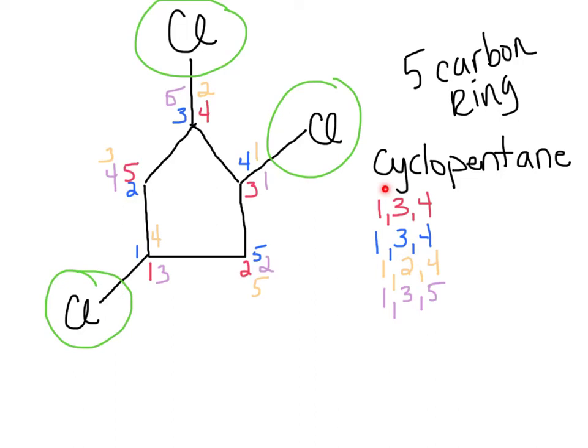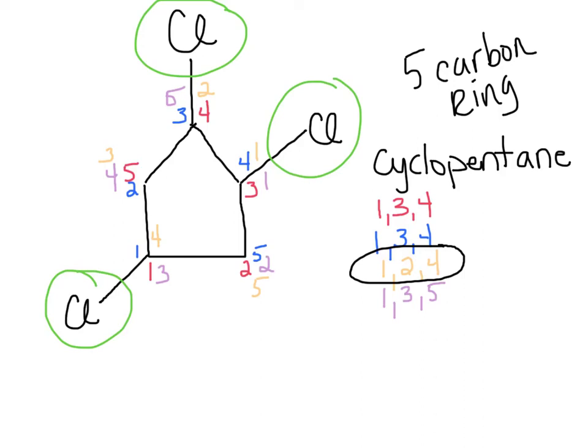And what I see is that if I look at the numbers in red, the second substituent is carbon 3. For blue, the second substituent is carbon 3. For the peach, it's at carbon 2. And for the purple, it's carbon 3. And so if I use these numbers here in orange, I get the lowest set of numbers because it's always going to be 1 for the first one, but now my second number is lower. Now there are some cases where the second number is also the same and you actually have to go to the third number to decide which of those is going to be the better pathway.